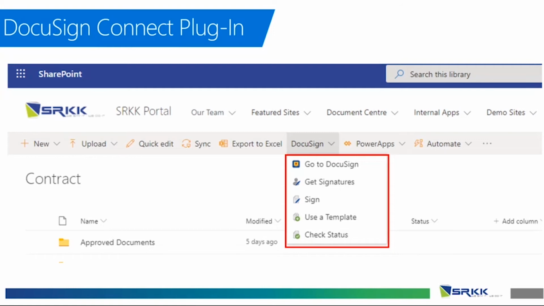So here, as you can see on my screen, is the DocuSign button within this particular portal, which is SharePoint. On the next slide I will touch a little on the SharePoint side, but here I would like to highlight that DocuSign functionality is embedded right into SharePoint, as part of the drop-down list.